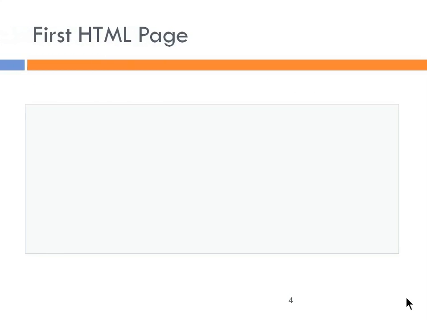Now we will see how to design your first HTML page. Suppose you are creating an HTML page. You can do it with me here. I will tell you. First of all, go to Notepad and open a new file.